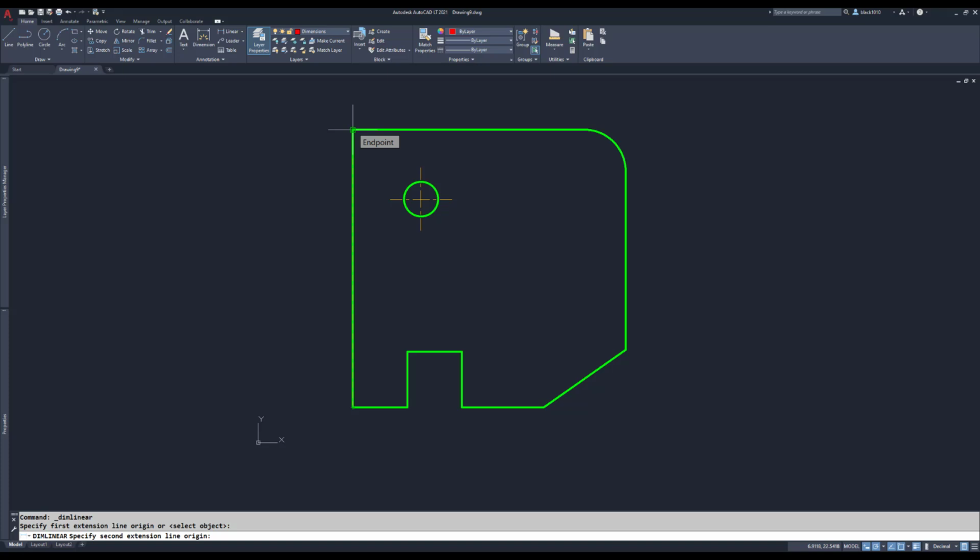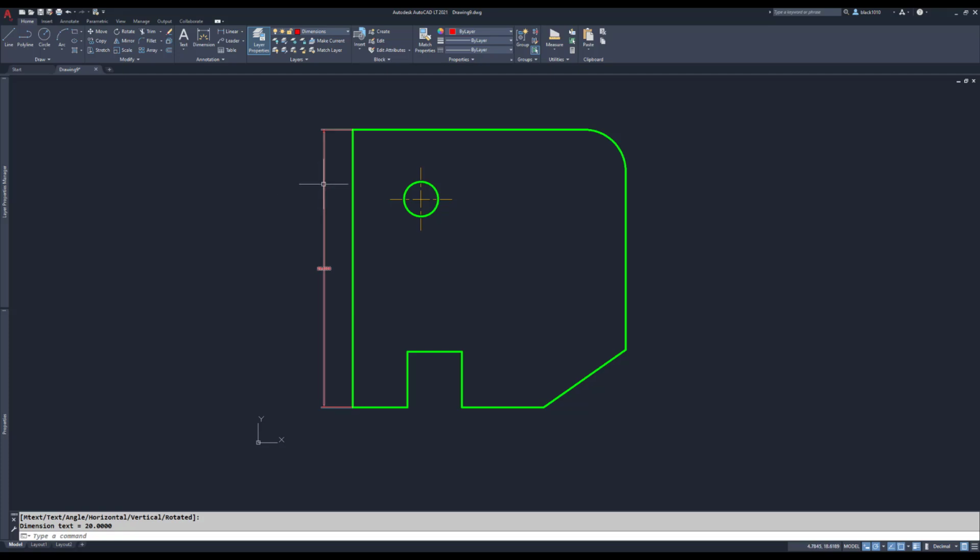dimension it vertically. And AutoCAD knows that it's a vertical dimension, and it places it. It doesn't give me a 0 horizontal dimension because there's no difference in the X values. It says, geez, they're probably looking to place a vertical dimension, so that's what I'll do. And now all I have to do is place where that dimension needs to go, how far away from the object it needs to go, and when I pick, I'm all done with dimensioning. So you just have to pick where you want a dimension from, where you want a dimension to, and where you want to place the dimension.